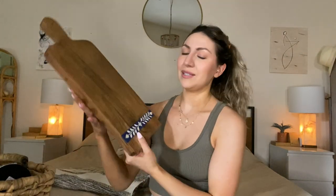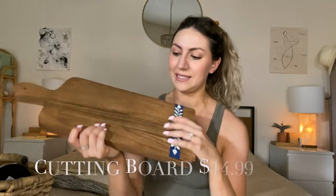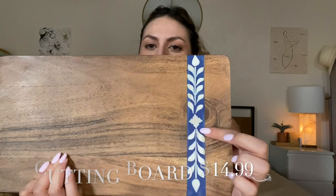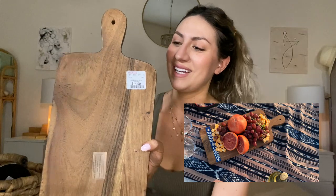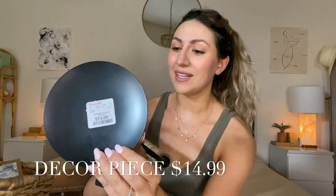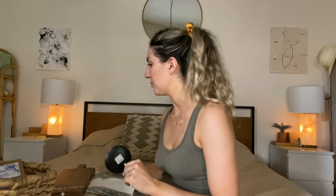Next is this beautiful Shakori board. It is like this light wood color with a hint of blue and white — such a pretty pattern, and this was also $14.99. Next we have this decorative piece, which is so cute. I don't even know what it's called, but you can put it anywhere — on a nightstand, entry table, kitchen, literally anywhere. And this was also $14.99. Everything I found today was like $14.99, kind of strange.